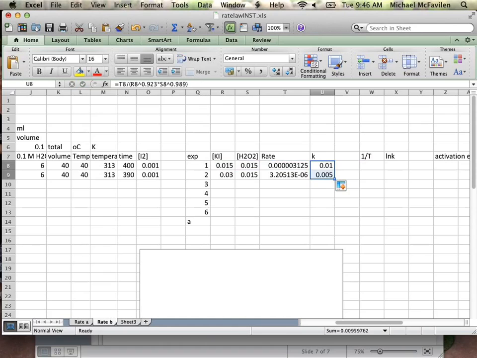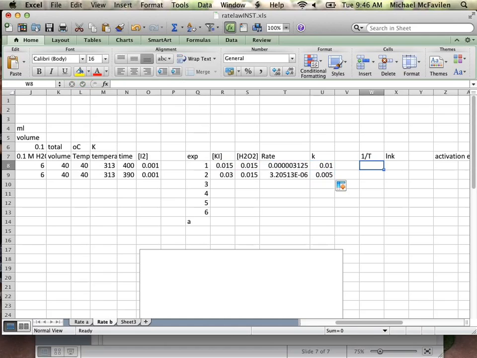We can click and drag. Would we expect the rate constant to be the same here? Probably, because temperature is the same, and depending on the experimental procedures, the concentrations are the same. The concentrations in the one that I picked weren't the same, so we would expect a different rate constant. Okay. All this does is get us back to where we started. Okay. Now what we've got to do is actually propagate this further to this part of the experiment.